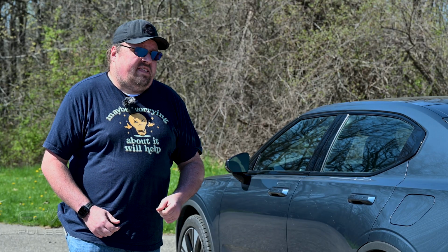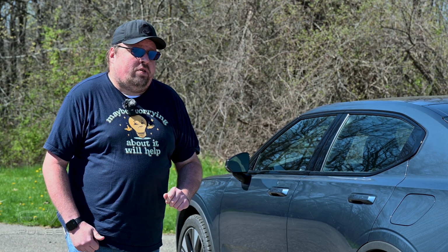Did you know that Polestar is an offshoot of the Chinese automaker Geely, and that the Polestar 2 is actually assembled in China? Soon, there may be a swath of Chinese EVs on sale in North America, and Craig recently took a look at one that right now is priced at just $10,000.